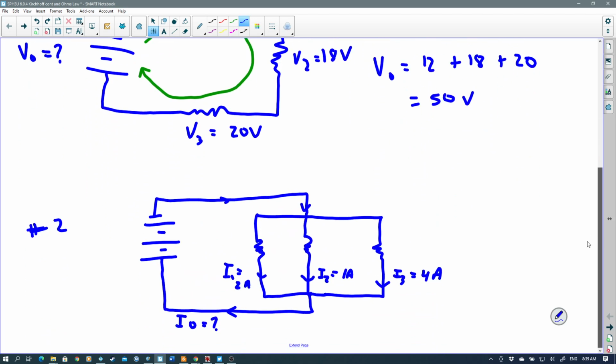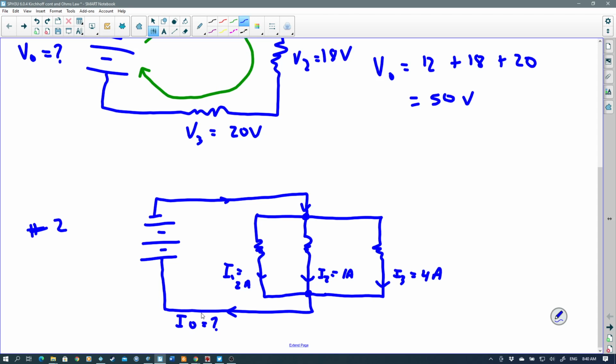If we look at this example here, Kirchhoff's current law states that at any junction point in an electric circuit, the total electric current into the junction is equal to the total electric current out of the junction. So that means junctions, by the way, are spots where the circuit will break up into different paths. So you can consider this as a junction, you can consider this as a junction. You can see that we are looking for the total current.